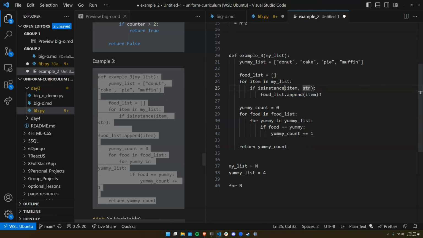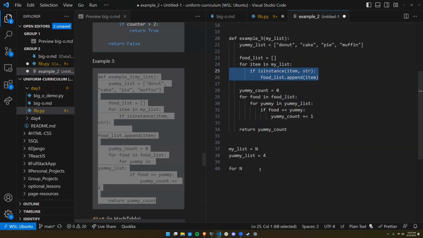What was that? So evaluate first, then append the item. That's 2 steps. Am I thinking of it right? Yeah, exactly. So for each item, I'm doing one thing possibly, and for that one thing possibly, I'm doing one thing. So for n, I'm doing one thing, or maybe 2 things, but really that's just n. And so this n is done now. That whole thing here was n. Okay, let's keep moving on.